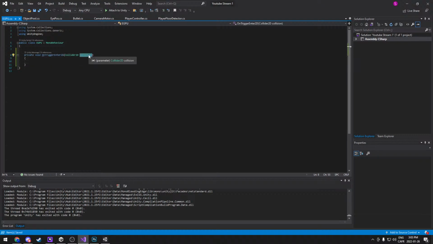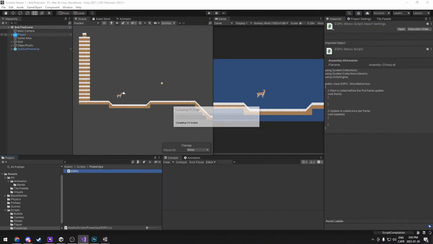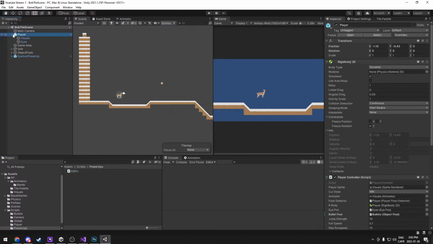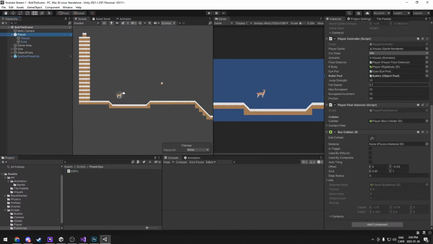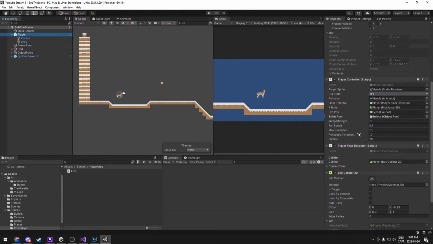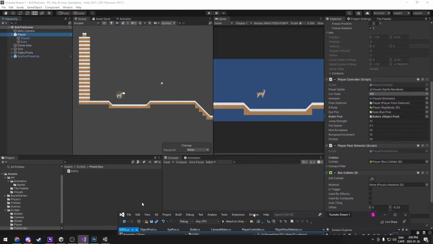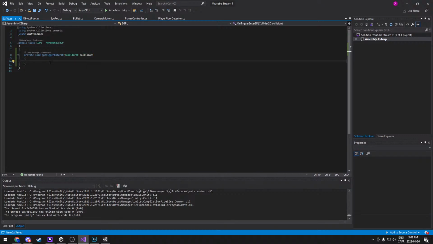The collision is going to be a collider 2D that it detects, and it's going to be colliding with the box collider of him. So the box collider is at the same place as the player controller, and so I should have access to the player controller. Alright, I'm now fairly certain this is a stupid way of doing it, but let's do it anyway.